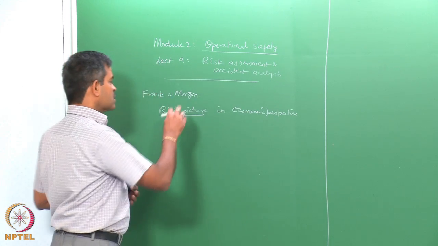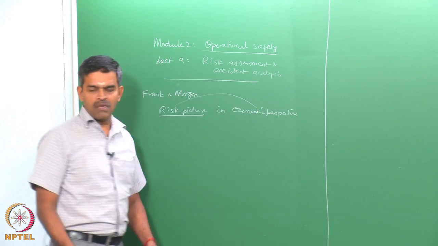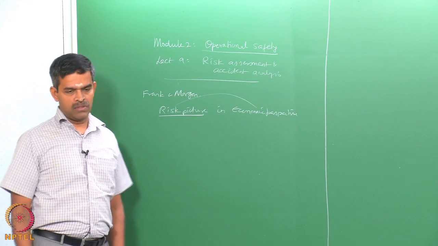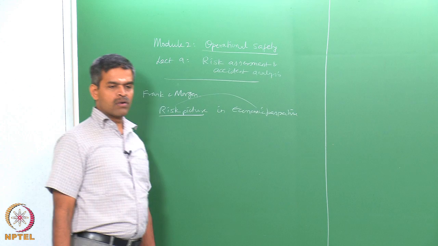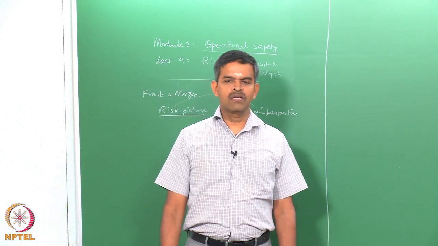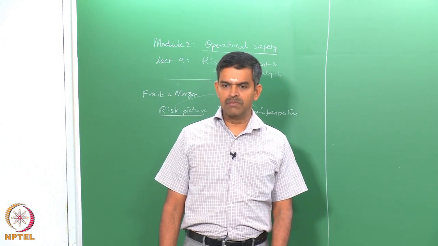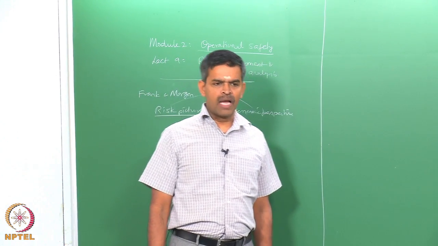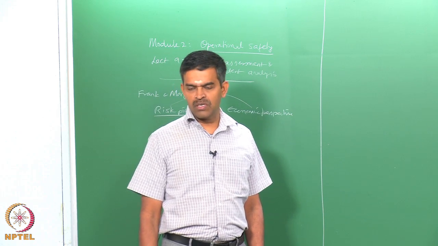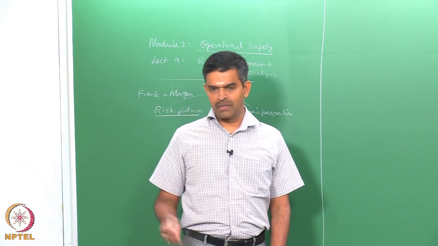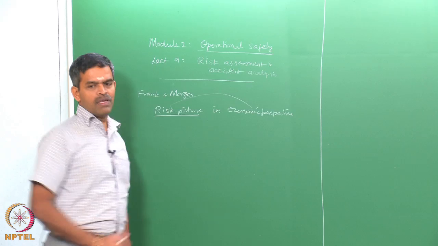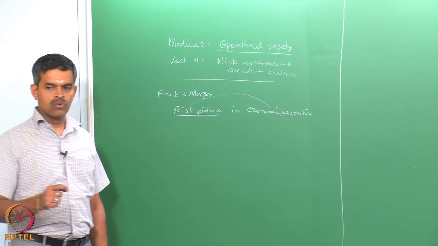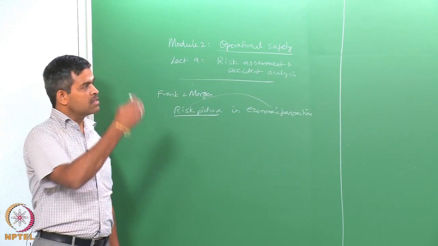So, if risk is connected to economic perspective, I think we all agree as engineers and technicians that risk will gain more importance. The moment risk gains more importance, the window is widened, obviously risk propagation can be controlled and risk mitigation measures can be initiated, and catastrophic accidents which happened unintentionally in the offshore industry could have been avoided, at least in the coming future. So, let us take a very interesting example and see how the Frank and Morgan model can be a simplified tool to apply risk analysis and what the interesting outcomes of this example are.